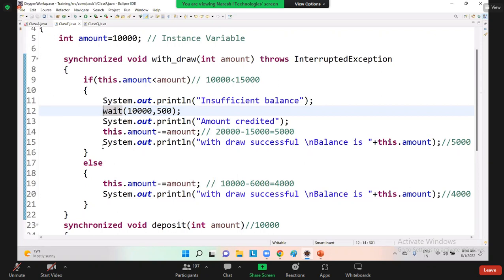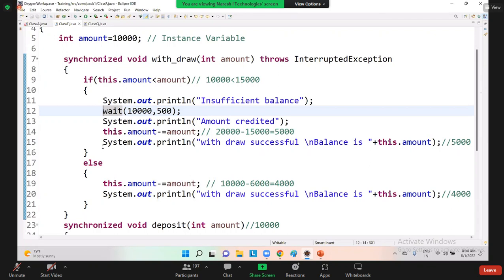Do you remember where the wait method is present? In which class is the wait method present? Wait method, notifyAll method. In which class? Not in the Thread class.